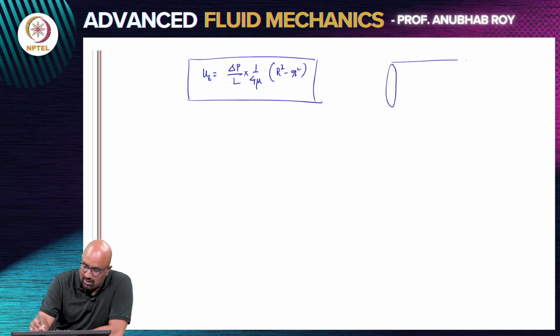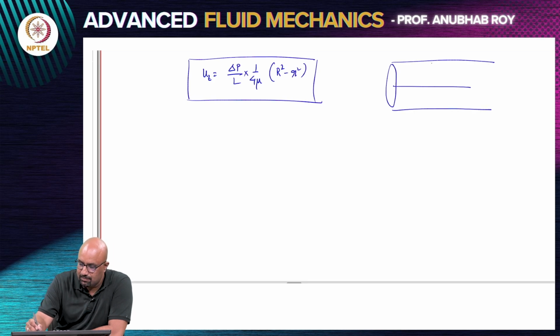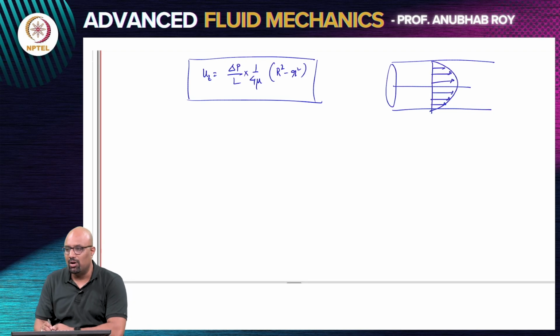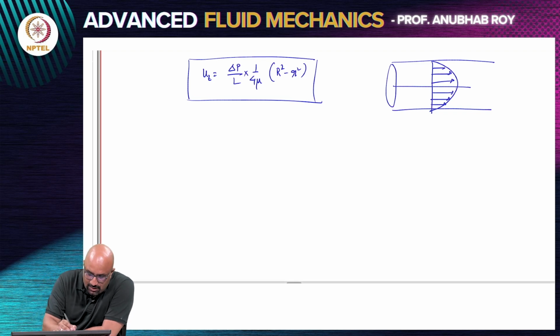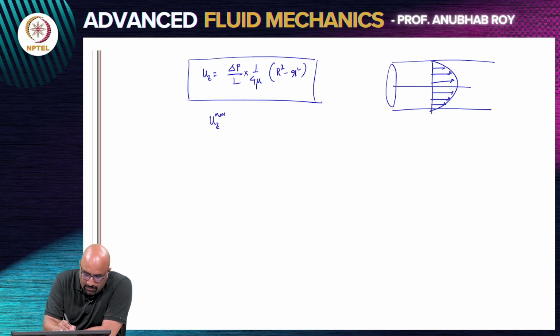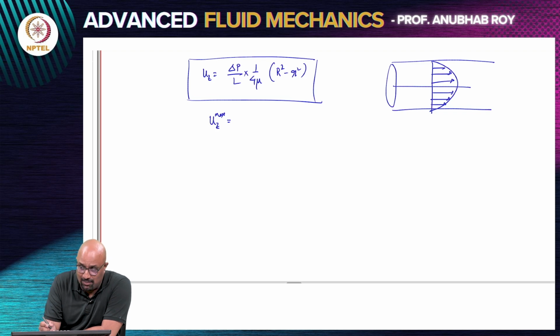So, you have a velocity profile which has a form that is parabolic in nature. So, it has a maximum velocity. uz maximum is occurring at the center line. I mean, ideally to find the maximum, you should compute the derivative of the velocity, equate it to 0 and find the location. But this is a problem which is reasonably symmetrical. So, we are not going through that exercise.